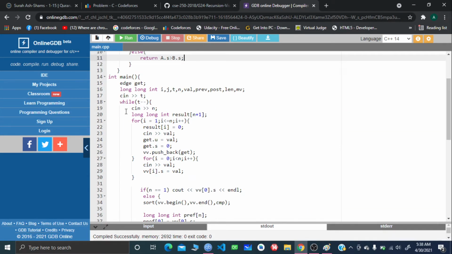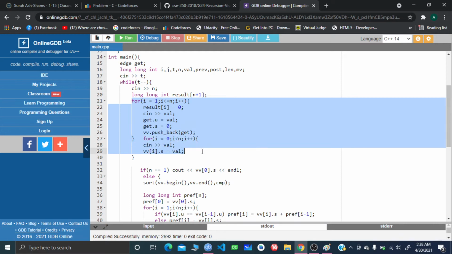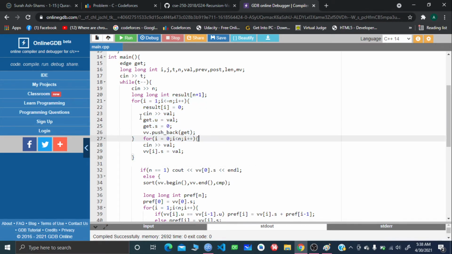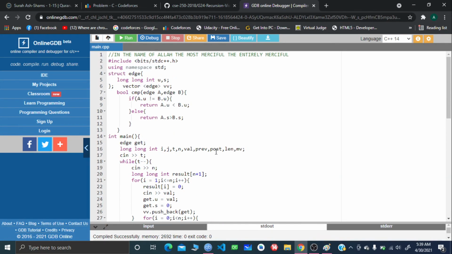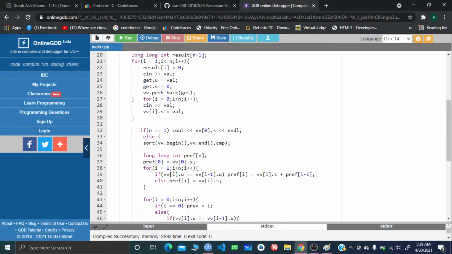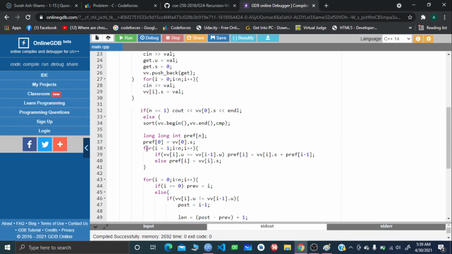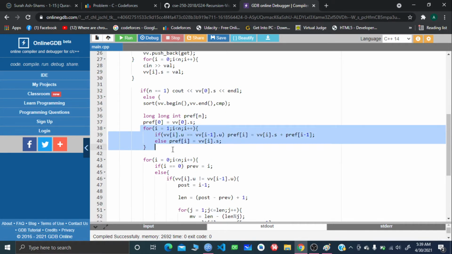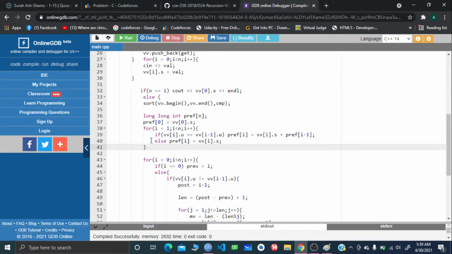Now look, we're taking n, and then this is the result array that we talked about. This is basically the structure, and each and every value is going to be inside my structure. That's where the structure is built, and this is the Boolean function, the bool comparator operator, doing the sorting that we just talked about. And after that, this is the so-called prefix, but it is independent of the groups of the students that we talked about. That's where the exception happens from a normal prefix array perspective.